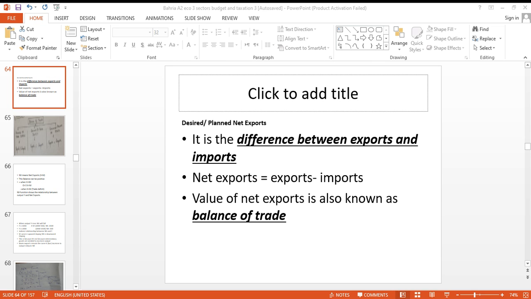Okay, welcome back. We will continue with our discussion as fast as we possibly can. So let us now go to the difference between, we are now going to look at net exports. Also in AS, we refer to the same as balance of trade. The net exports is exports minus the imports.